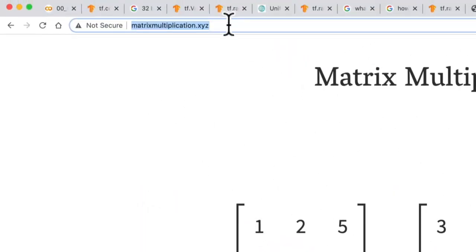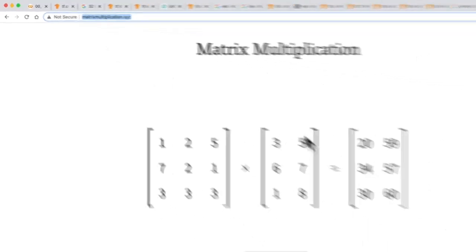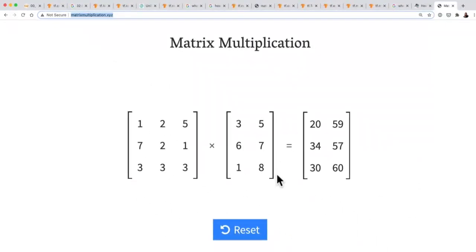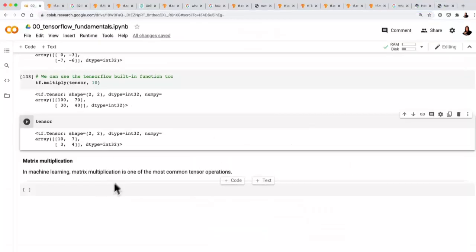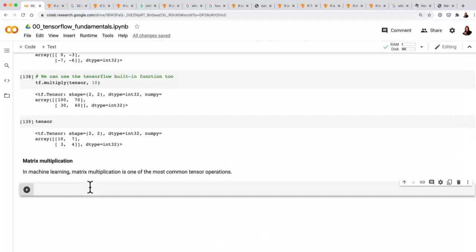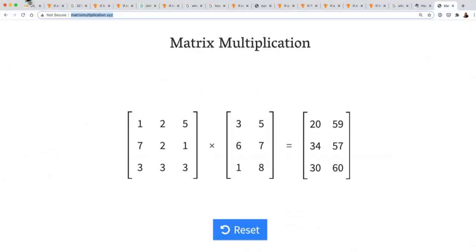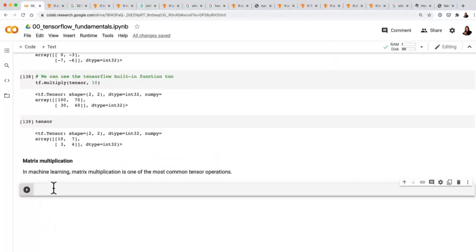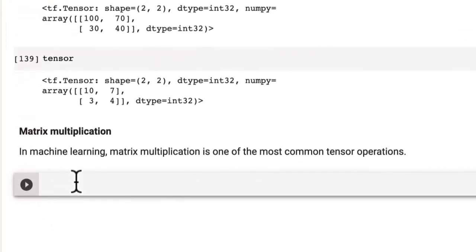Before we even start to write code, go to this website, start practicing around, see what happens. And after you've done that for about a minute or so, or maybe 3 minutes, give yourself a few different goes. Let's go back to the notebook and see how we can do this exact operation in TensorFlow code. So I'll give yourself a second there, but I'm going to start coding so you can pause the video now if you want, try out that website and come back.